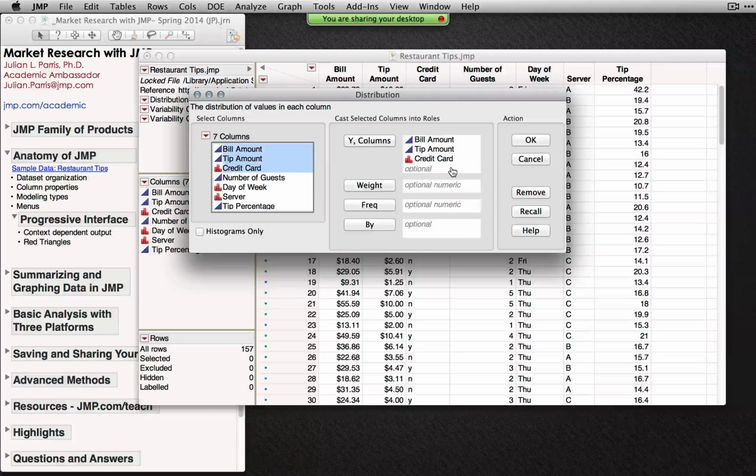But notice that if we're trying to understand something like tip amount, which is numeric and continuous, and when we're trying to understand something like credit card use, which is nominal and character, the types of representations of those data are actually different. We're going to want frequencies for a nominal variable, whereas we may want means and standard deviations and a histogram for continuous columns. Now that's exactly what JMP's going to do.